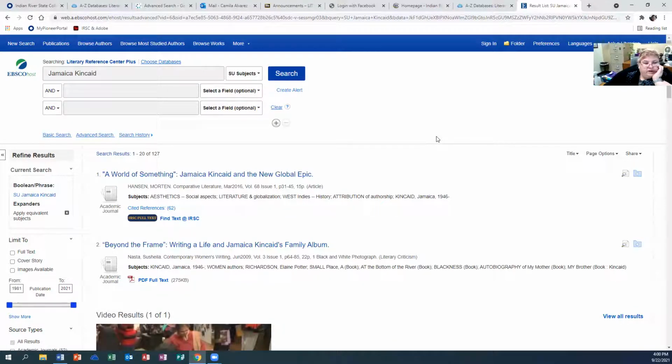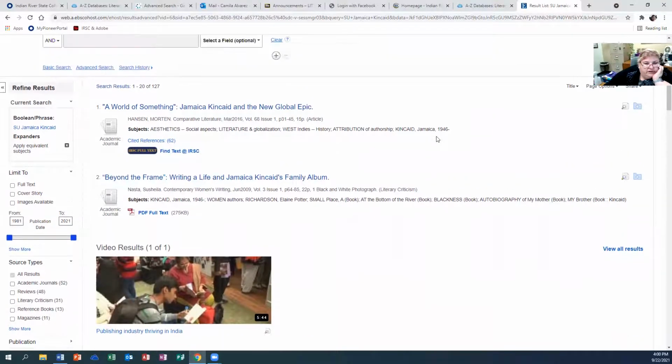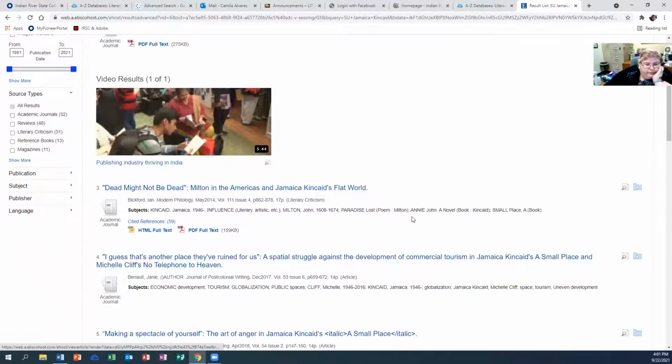All right, so this is better. So we have 127 sources. Okay. So a world of something, Beyond the Frame, Writing a Life, and Jamaica Kincaid's Family Album. This would be pretty good, I think, if you're working with Girl.